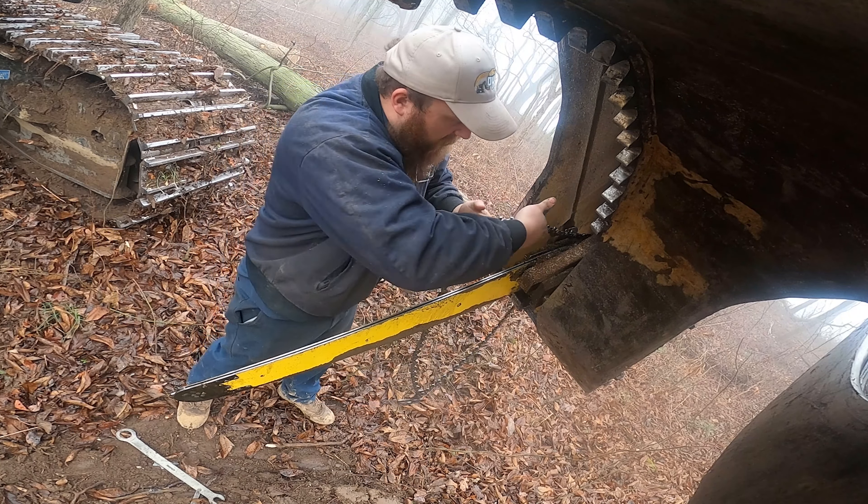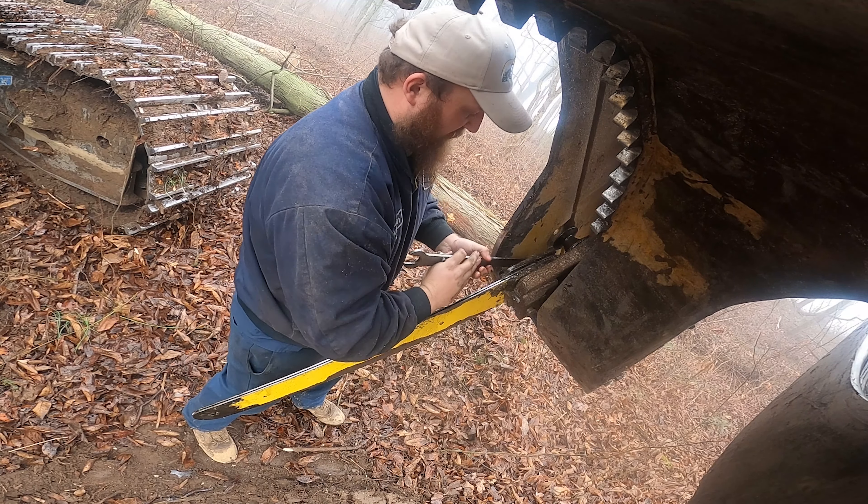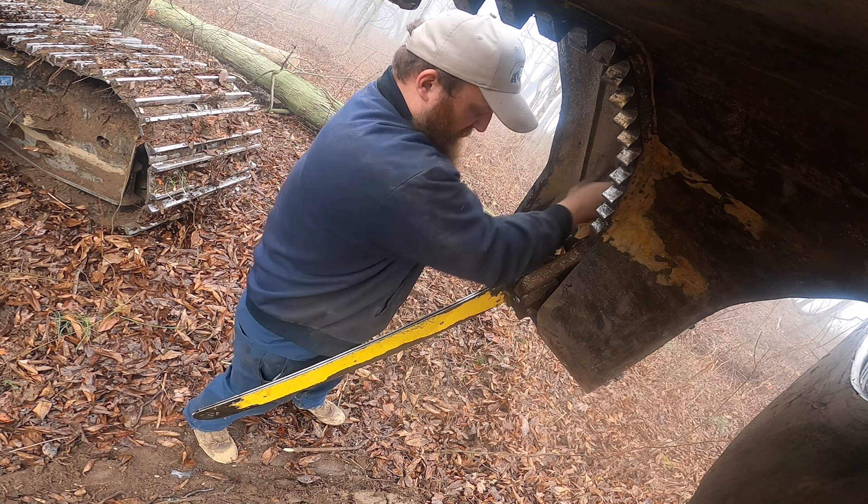This is the tool that comes with the 5185 bar saw head. It's got a 22mm bolt nut on the end here, and then you stick it in like that. I like to set the head up like this just so I'm not in the dirt. There's a release button back here that you press, and then there's a stop button right here to stop it from coming forward.